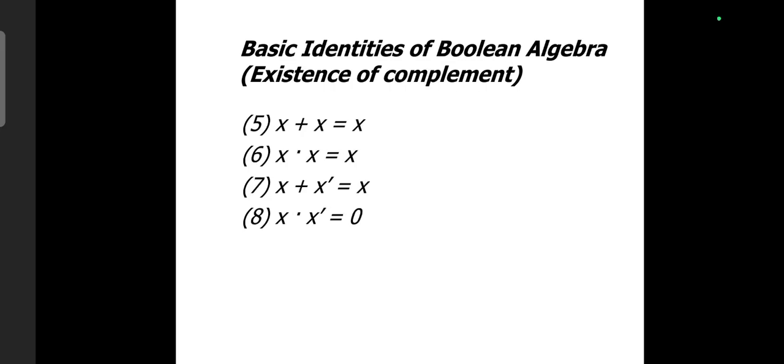Now let us discuss complements and idempotent laws. Every Boolean variable has a complement. If x equals 1, then x prime equals 0. If x equals 0, then x prime equals 1. So important identities include x plus x prime equal to 1, x into x prime equal to 0. These relationships are called complement laws. We also have x plus x equal to x, x into x equal to x. These are known as idempotent laws. So these laws remove redundant terms and play a major role in algebraic simplification.